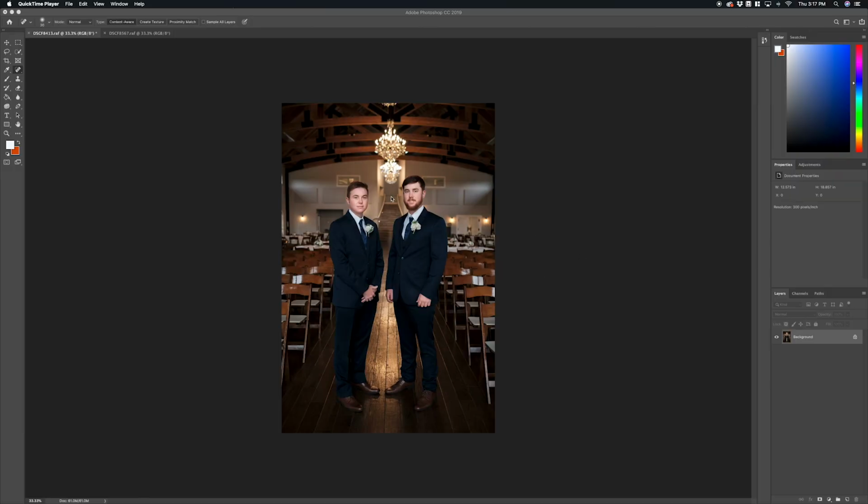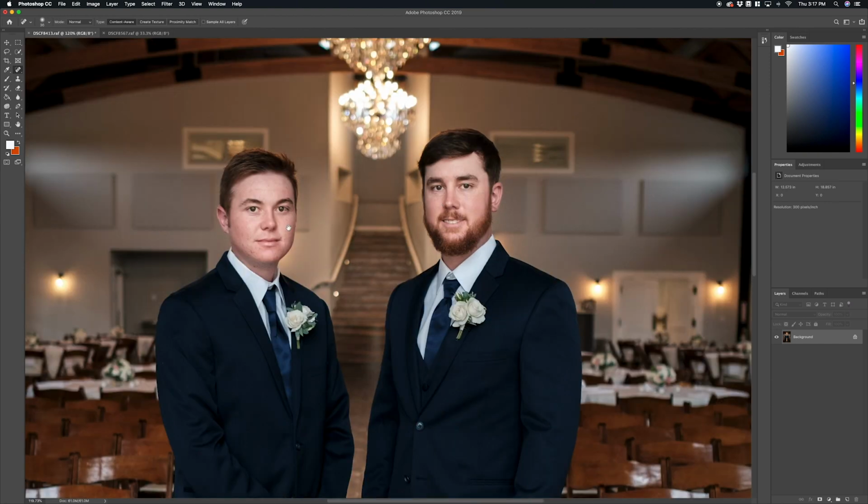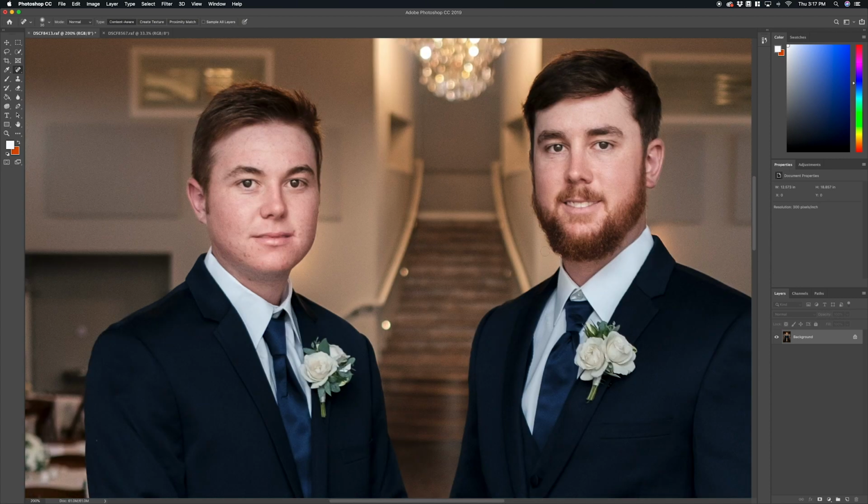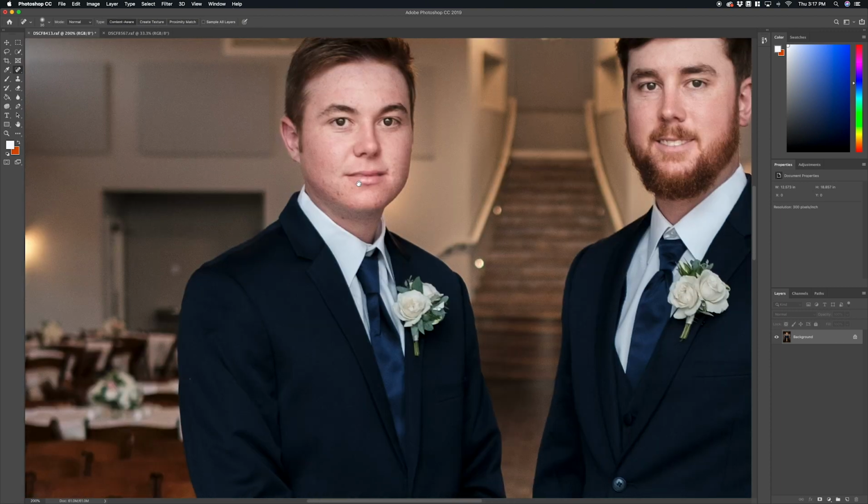So in this, we have this great photo here of 2 gentlemen on his wedding day, and basically we're going to look at cleaning up a little bit on his face. Now, you don't have to get too crazy with this. I really like to leave a lot of natural texture. There are some people that will come in and completely blur it out, and I really don't like doing that. But there's 3 different tools that we're going to go through and show how to use them and how they can make your life easier.